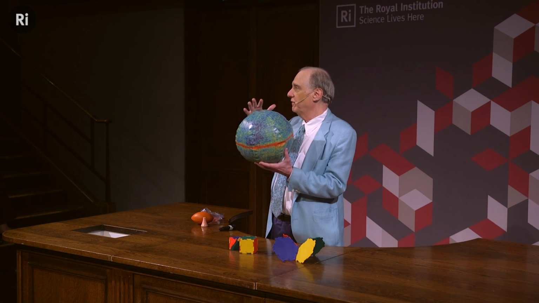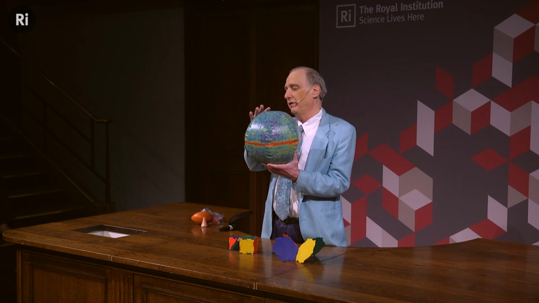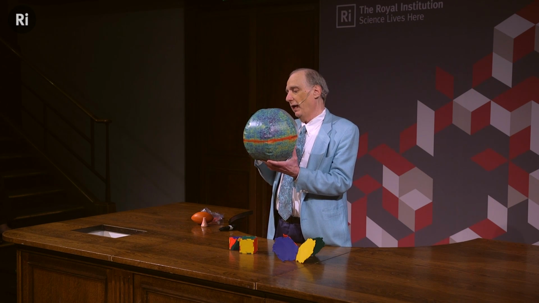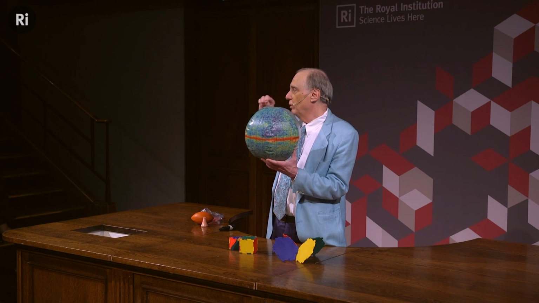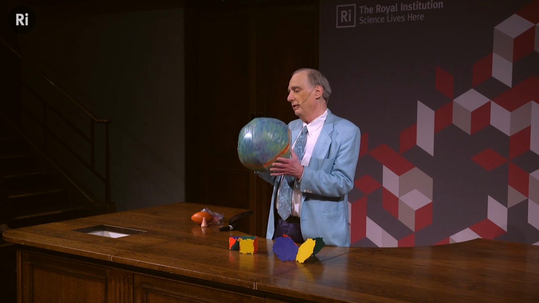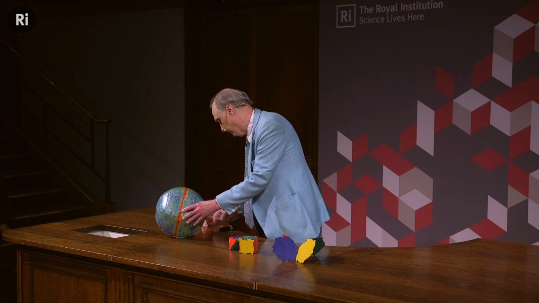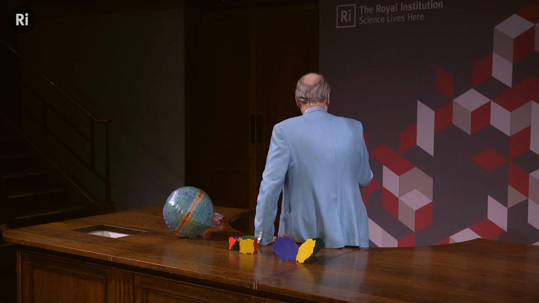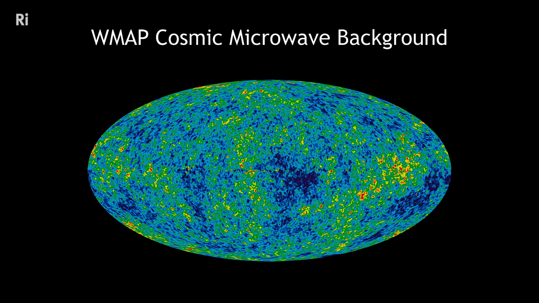So we're seeing this as it was 13.8 billion years ago, just 380,000 years after the Big Bang. And that means that the radius here, the so-called look-back time distance out to this that we're seeing, is 13.8 billion light years. This is the cosmic microwave background that we're seeing. And we're seeing fluctuations in this of 1 part in 100,000. And these are the fluctuations that are going to grow up to form this structure that we see.